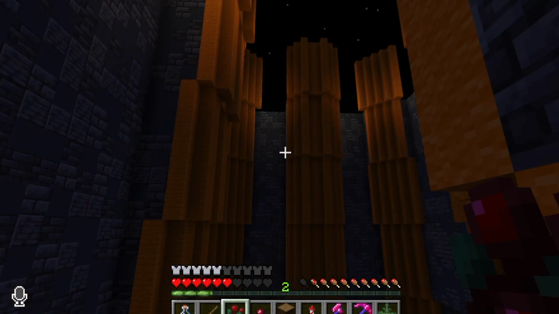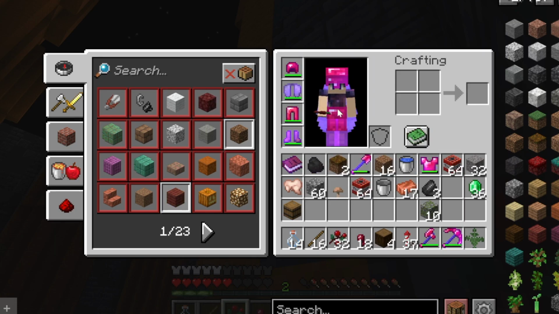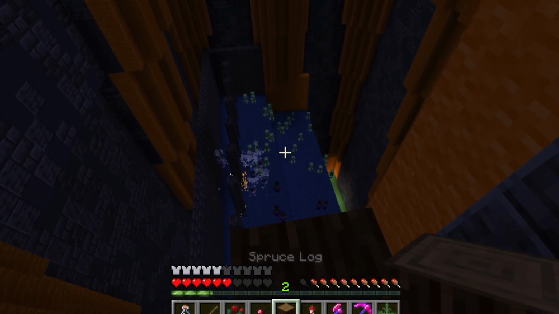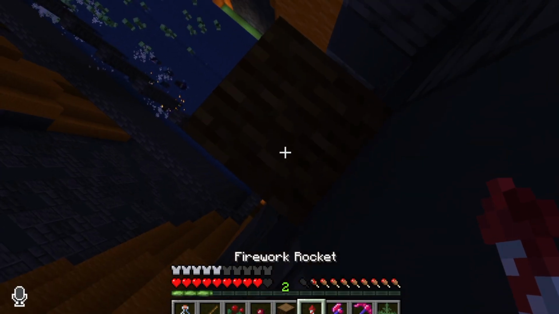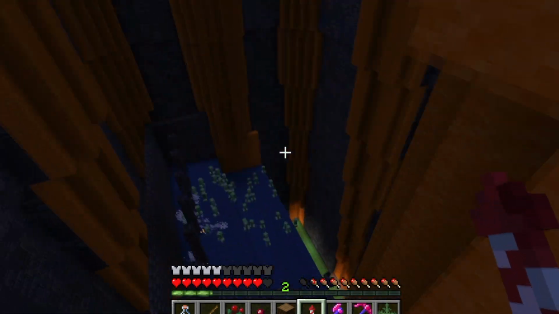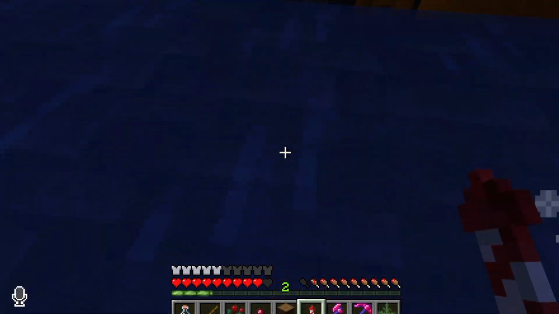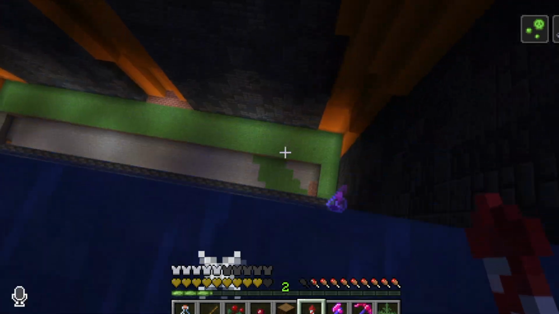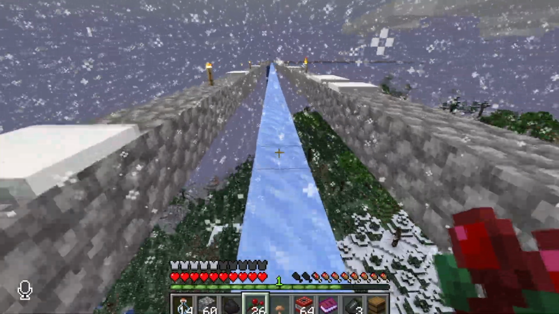Anyway. I would love to try to, I want to try and fly out of here, but if I fall down, it's not gonna be pretty. Okay, let's try and fly out of here again. I don't have a boat on me.